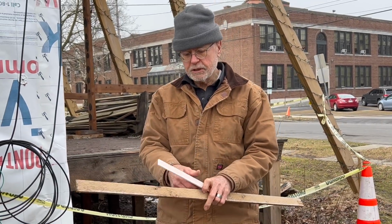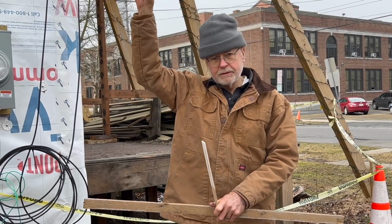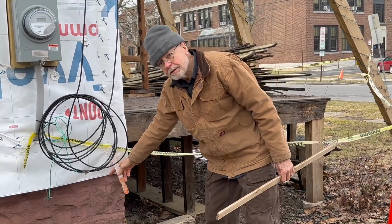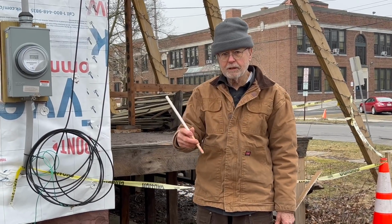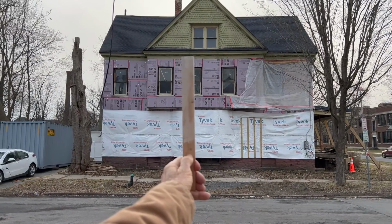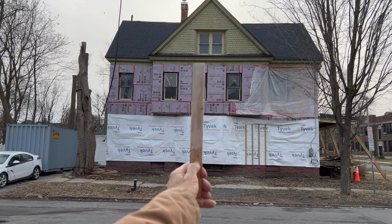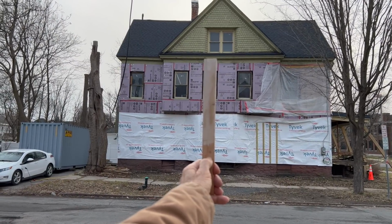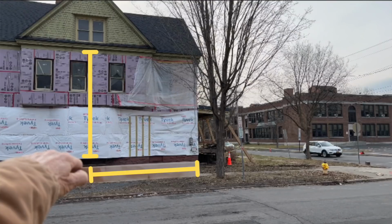Okay. I'm going to go across the street and I'm going to hold out a stick with the top edge of the stick at the top piece that we want to measure. And I'm going to put my thumb at the bottom edge of the Tyvek because I can see that pretty easily from across the street on the sidewalk. And then when I've got it held out like that at arm's length and have got my thumb in the right place, I'm going to turn the stick sideways and put my thumb against this edge of the foundation and then ask you to pull the tape out until it matches the top of the stick. So from across the street, this will be the same as this for distance.